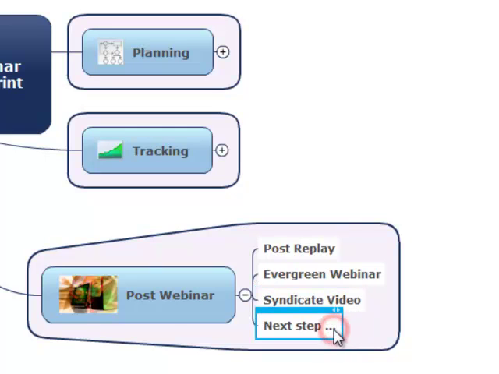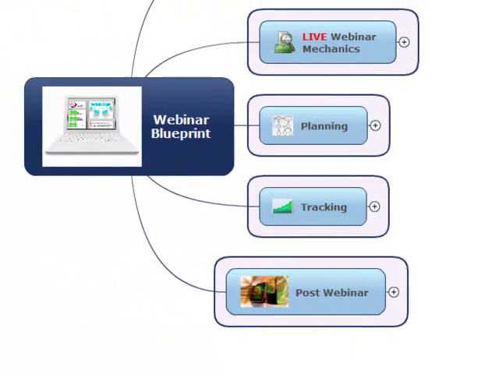And of course, the next step, and that's connecting. That's connecting and taking it to the next level, and actually taking it to a point where you can enter into a transactional relationship with your registrant, where that person gets past the point of being a lead and becomes a client or a customer. Taking that next step is part of that whole post-webinar plan.